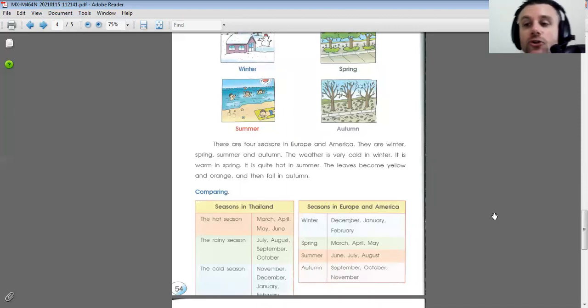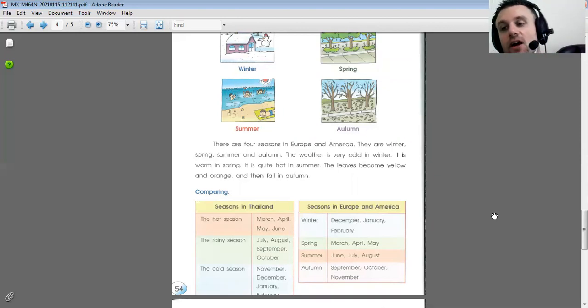During this season, you have leaves growing on the branches of the trees, and it's very beautiful, because you start to have flowers everywhere.